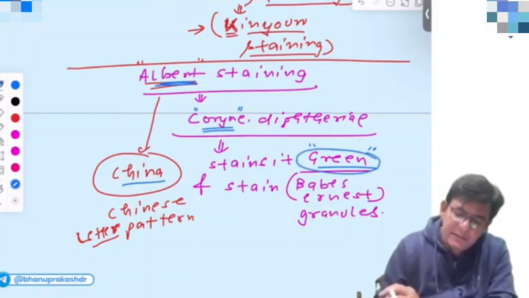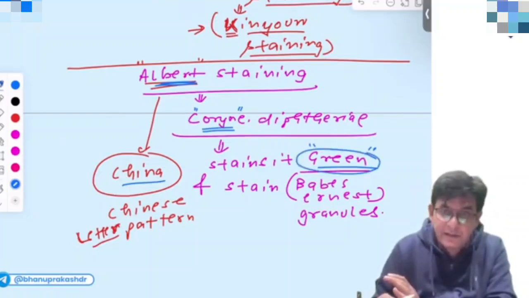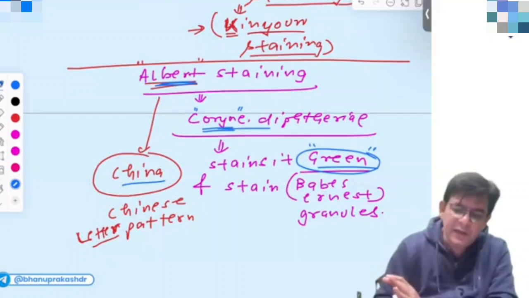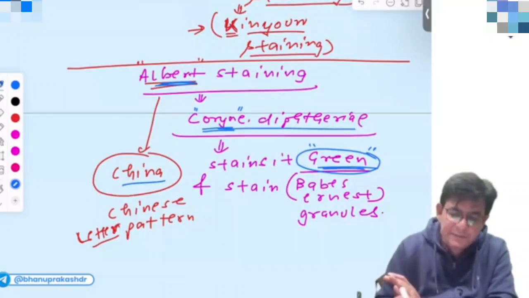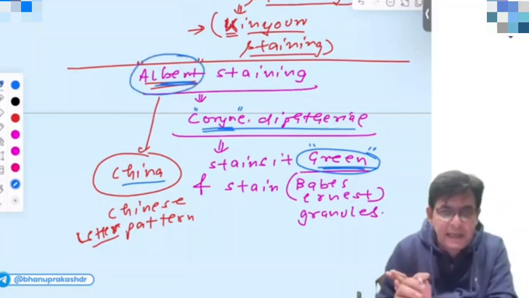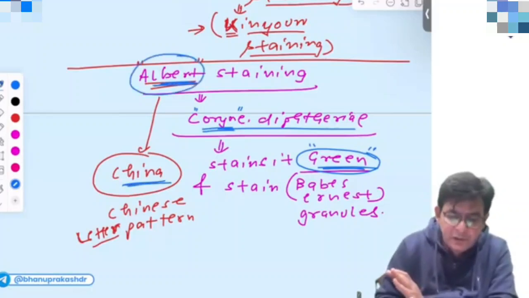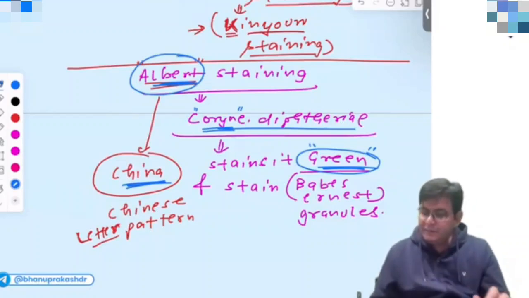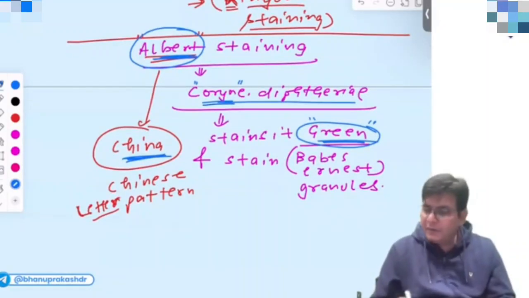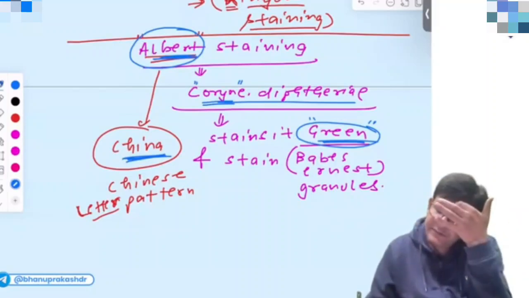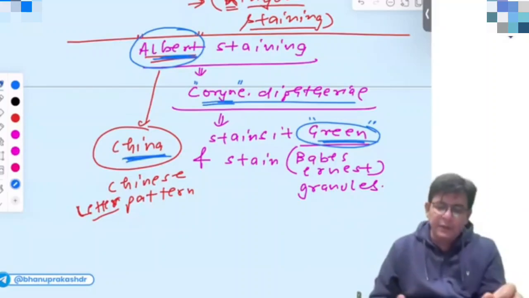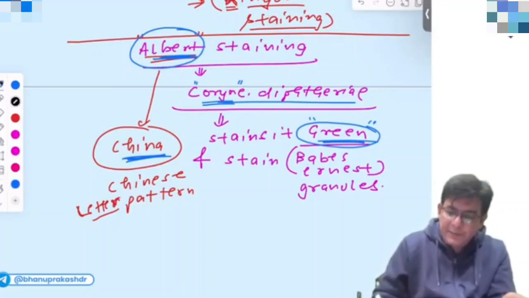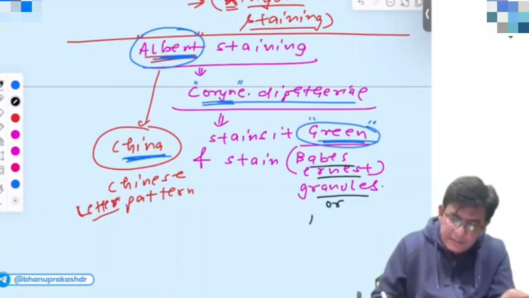Why have I told you this? Because this comes in the exam and they try to ask the color. So now you will remember that Corynebacterium diphtheriae stains which color? Green. By which staining? Albert. And Albert has gone to which country? China. Is it fine? And don't worry, VG will cover most of the microbiology topics.